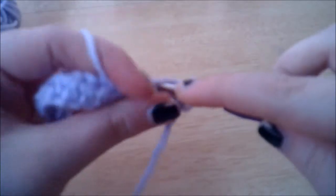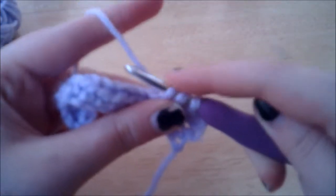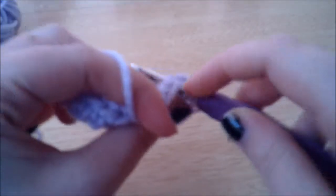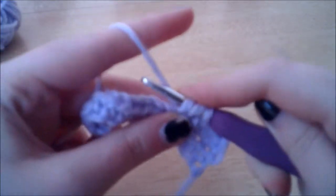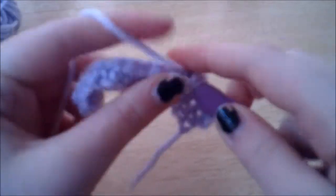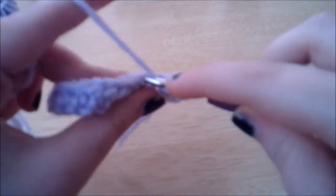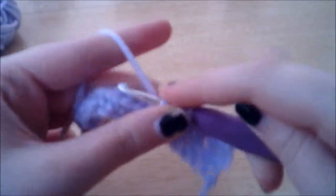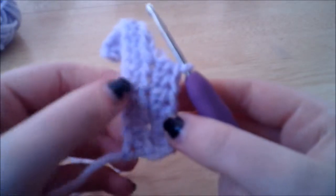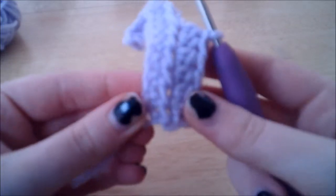Now we're going to do this for every single row. Once you finish row 2, you will chain 1, turn your work, then work your third row, then chain 1, turn your work and work on row 4. You're going to do this until you have your scarf at the right length that you desire. As you're probably able to see, this is starting to cause a little ribbing pattern.